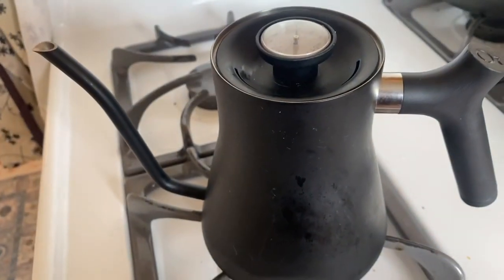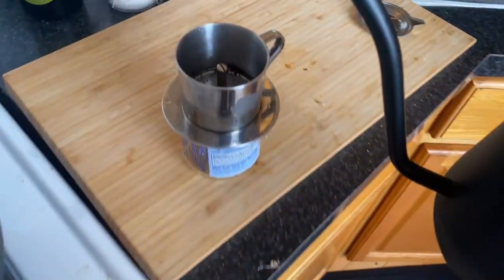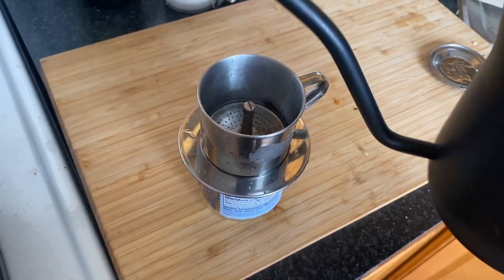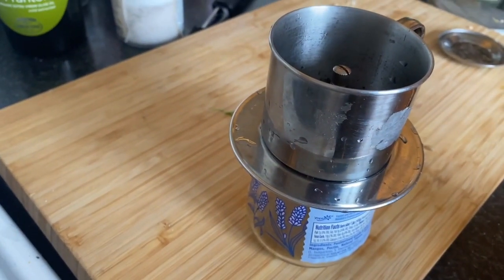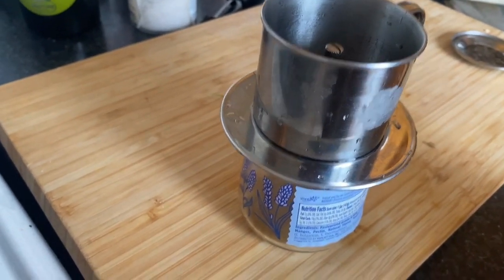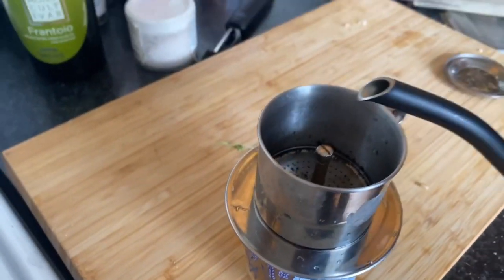So I'm gonna take it off the heat. I'm pouring it over my Vietnamese coffee maker. So a little bit just to help the saturation of the coffee grains with the boiling water until I see the first trickle, and then I can fill it up all the way.